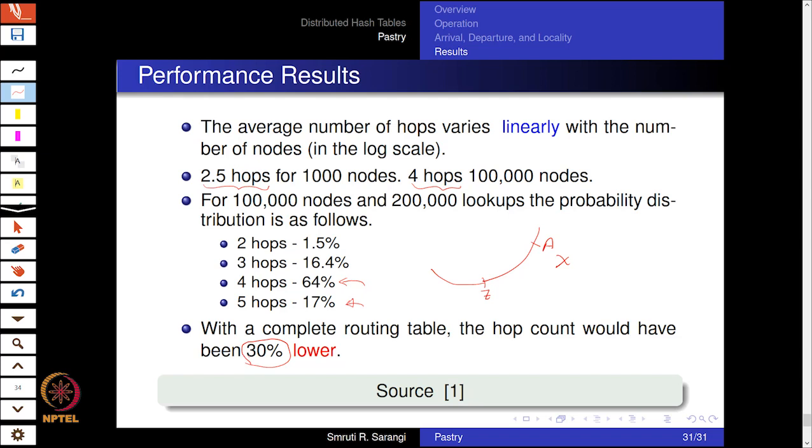And this, if you look at it, is actually a fantastic result. It shows that even with a limited amount of information, we are able to do quite well, right? So we need not have a global view of the network. A global view of the network is feasible only for small networks. But for large networks, we look at a small region and we do our job. This does not imply global optimality, but we can say that it's not that bad. A 30% increase in the average hop count is tolerable given the fact that we have a practical protocol.